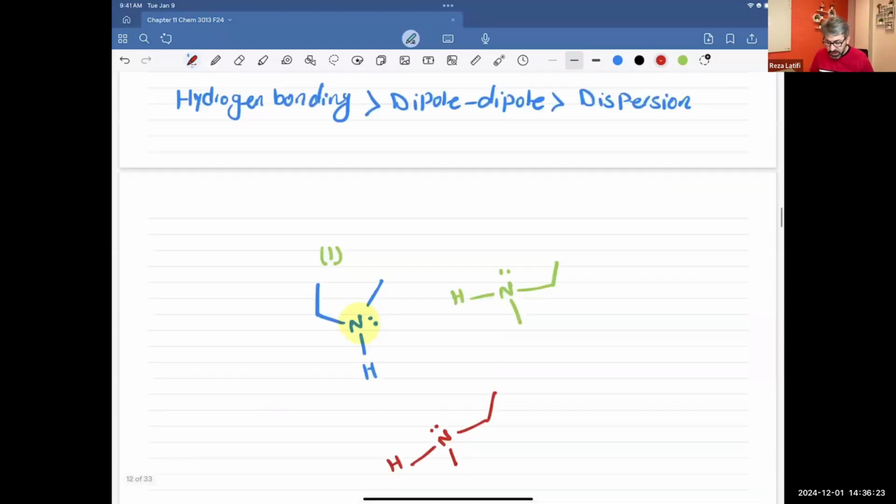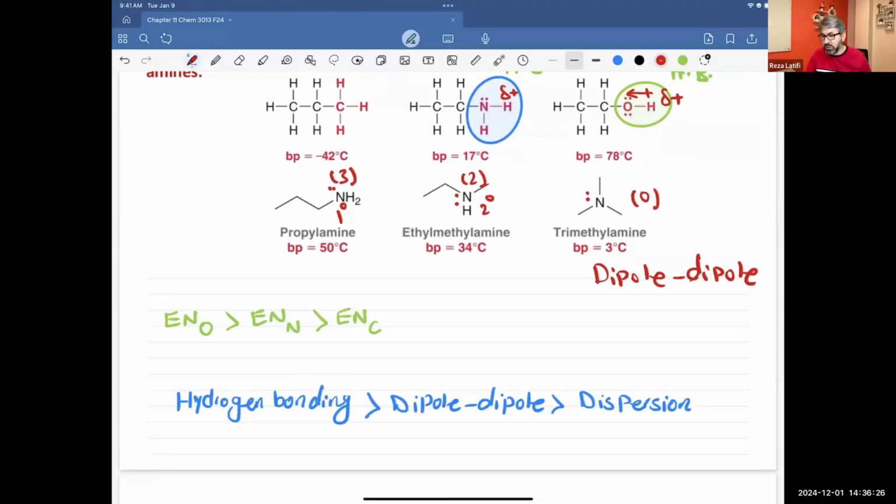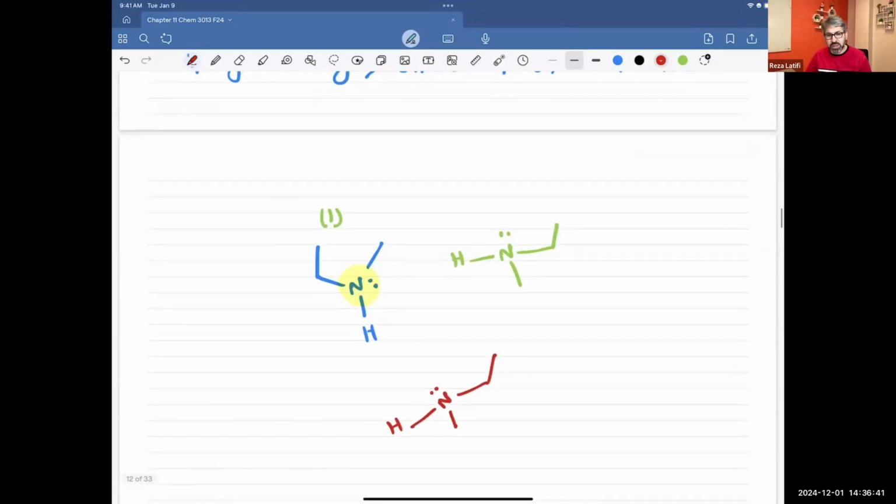Now, you might ask, how come the secondary amine can form 2 hydrogen bonds while we have only 1 hydrogen attached to nitrogen? Where do you get the second hydrogen bond? And how come we don't have hydrogen bonding in trimethylamine? Imagine the blue one is your starting molecule. That molecule can see 2 neighbor molecules, and it can have an interaction between the nitrogen lone pair of number 1 and a hydrogen from another molecule. Remember, hydrogen has a positive charge because it loses electron density to nitrogen. That's 1 hydrogen bond.